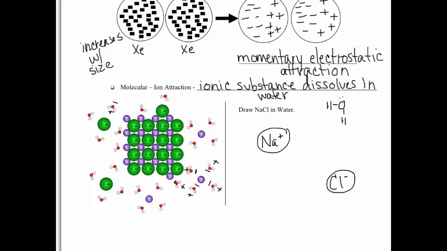We're going to get into drawing what we call particle diagrams shortly, and we're going to depict these atoms as little circles. Water is a bent molecule, and I want to orient my oxygen atom toward my sodium ion because that's going to be the negative side. So this is my oxygen, and these are my hydrogens. I just twisted it so that the oxygen side was aimed toward that positive sodium ion. And you need to draw at least 3 water molecules around each of the ions so it's obvious that you know the proper orientation of the water molecule.